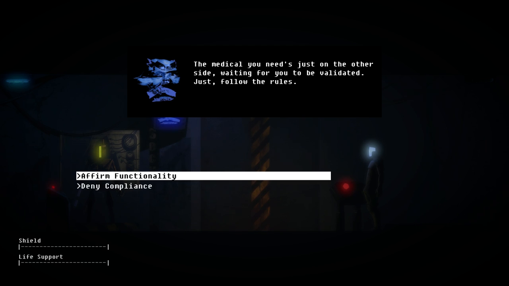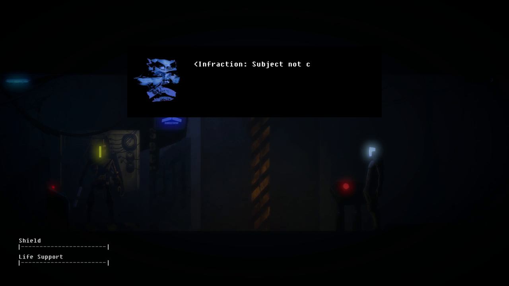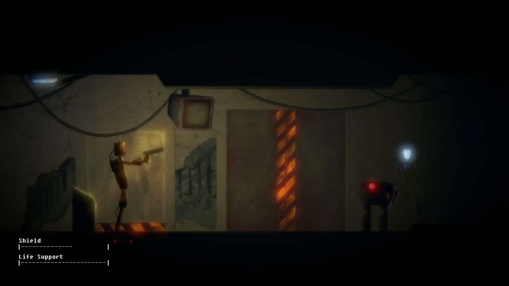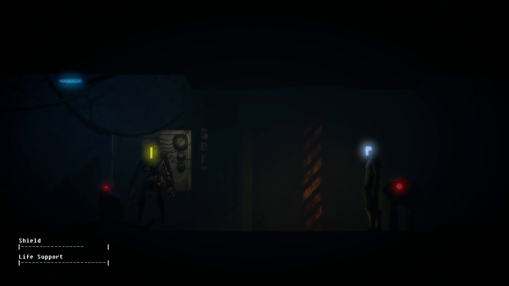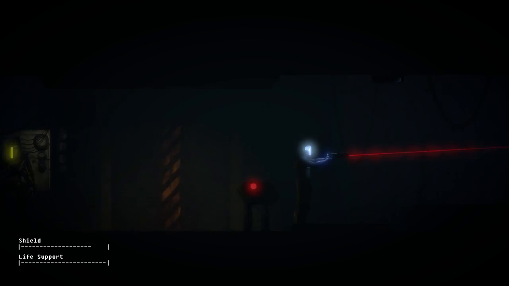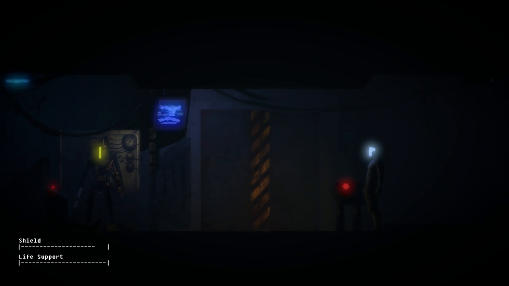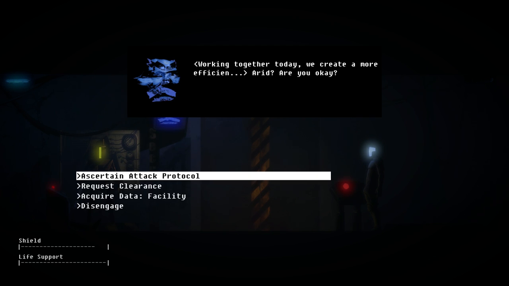All right, I don't think I have any other choice really, so fine. I am functioning correctly. My primary prerogative is to safeguard- Infraction. Subject not complying. Security droid activated. Watch out! That's not exactly what I meant to do. There's already another one to take its place. Working together today, we create a more efficient... ARID, are you okay?